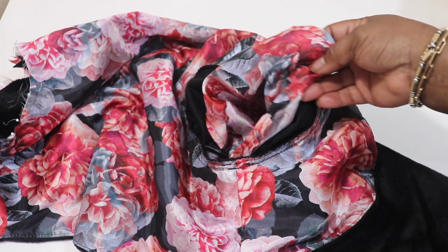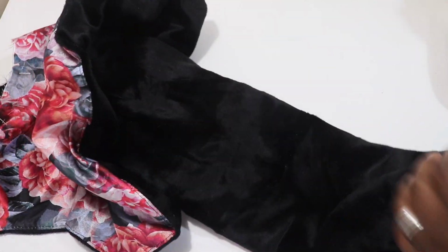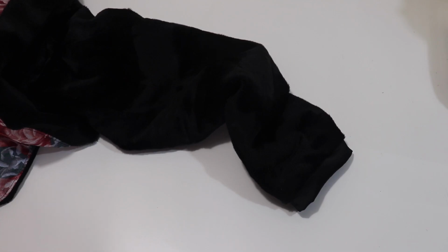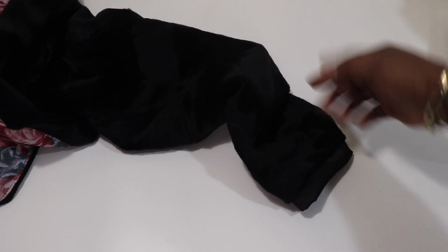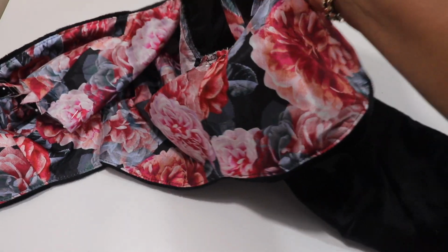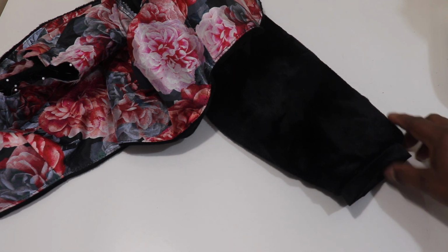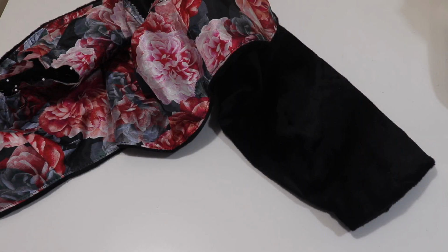I'm going to go ahead and slip stitch my sleeve lining all the way around, but I just wanted to show you first. Here's my sleeve. Here's the cuff of my sleeve. I just wanted to point out, if you can remember, for my pattern, for my sleeve, I made my fashion fabric 1 inch longer than my lining. When I put my lining in, what's going to happen is my cuff is going to disappear into my jacket. And that's the effect that I want.